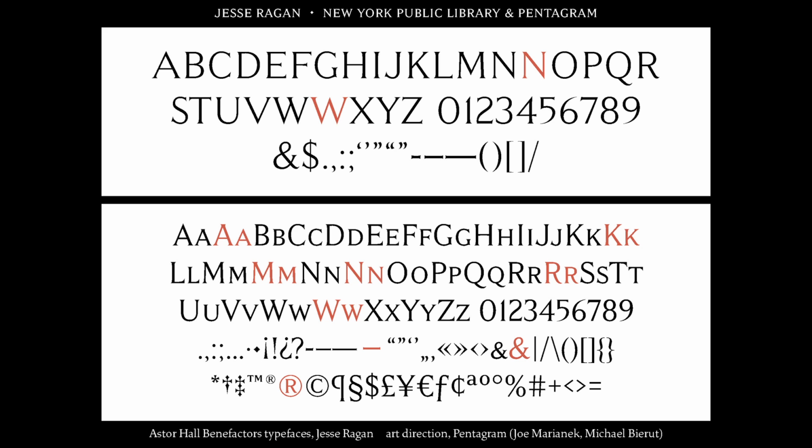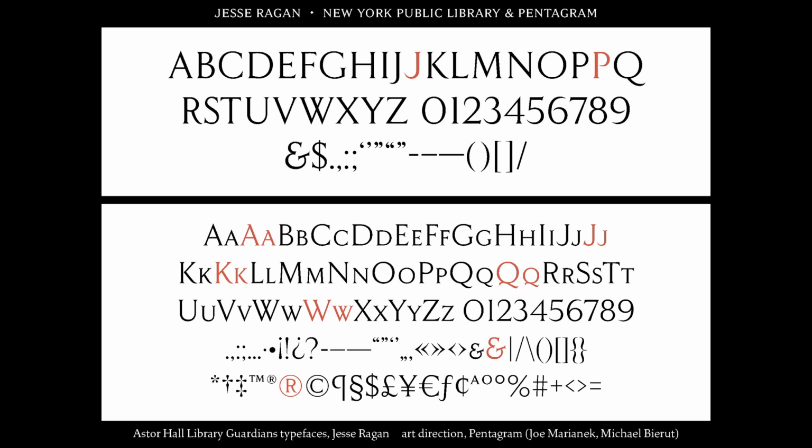I included alternates for every style, but particularly with the names faces, I wanted to give the designer the opportunity to play around a little bit with different forms, because in this eclectic style of the historical carvings, one line would have a serif on the top of the A and the next line would not. So this gives the designer the opportunity to play around with those. Some of the forms by default, like you can see the two J's there, are different forms. Those present a sort of automatic irregularity to the carvings as they're made.